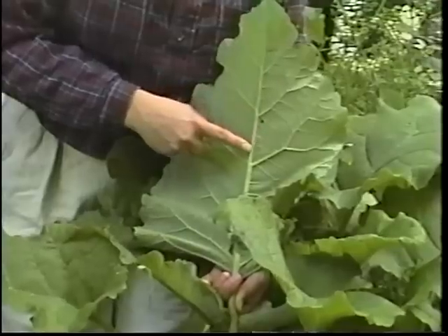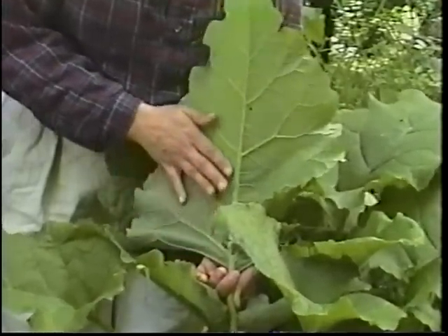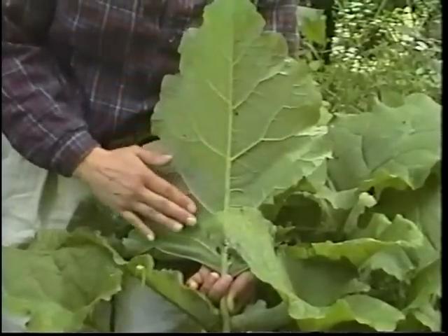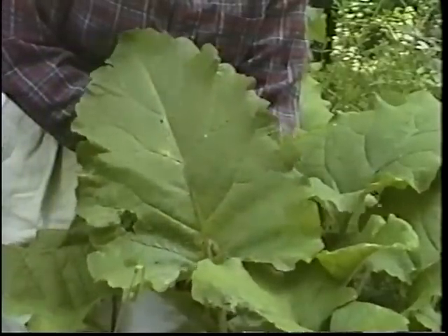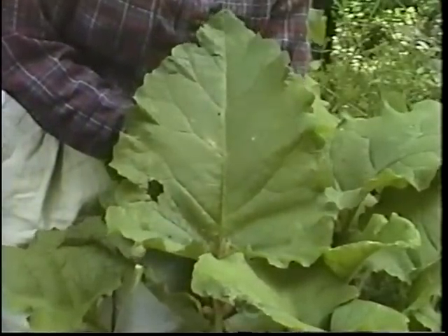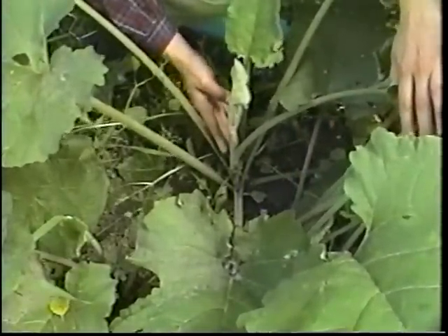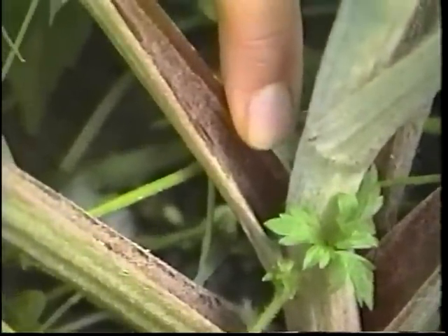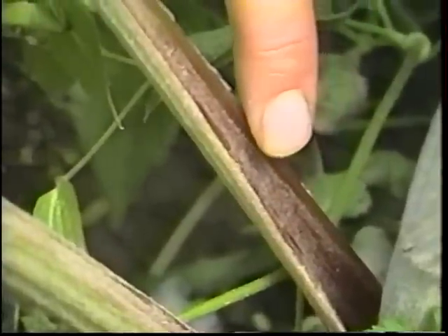Also along the veins there's a lot of hairy fuzz, all over the back of the leaf — that's what gives it this lighter, pale green appearance, in comparison with the other side of the leaf which is almost virtually non-hairy. The leaves are nutritious but not very palatable. The leaf stalks and the pre-flowering flower stalk can be peeled and steamed like asparagus or eaten raw. Notice the red coloration at the base of the leaf stalks.